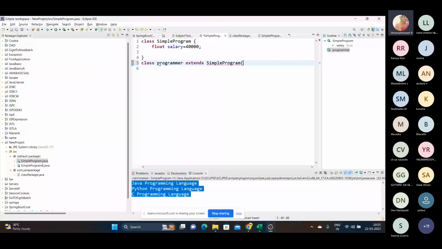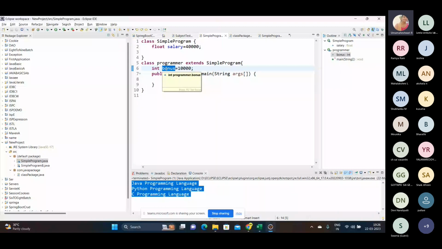After this, I'm going to add some bonus for each and every employee. I'm adding a bonus equal to 10,000. After doing this, public static void main, String arguments. Now I have a variable here and also here. Now I'm going to add a bonus for my employee. So how can I do it?